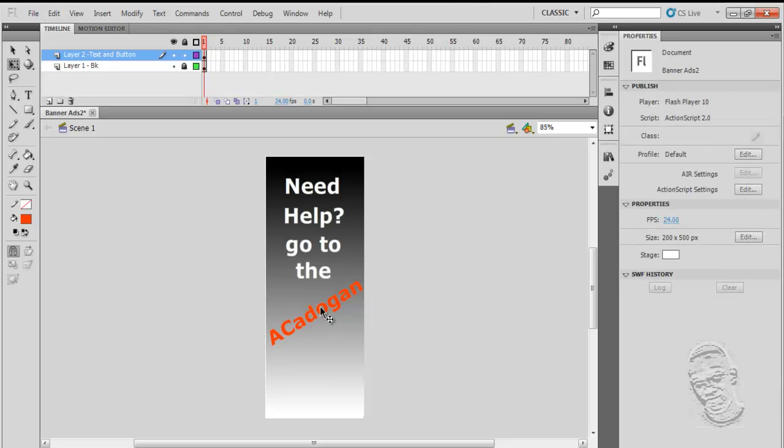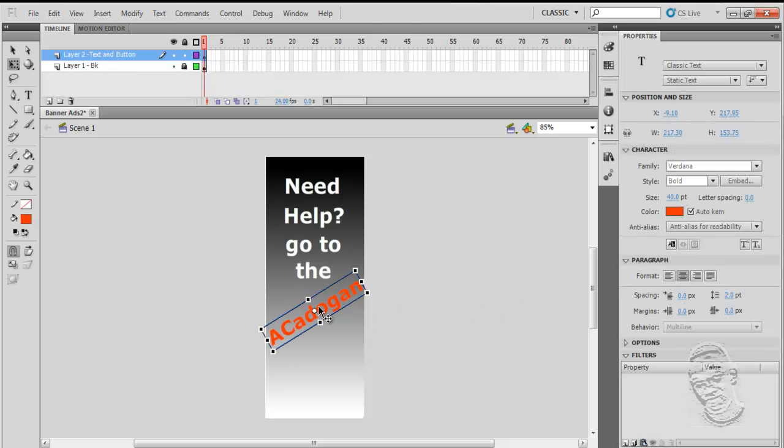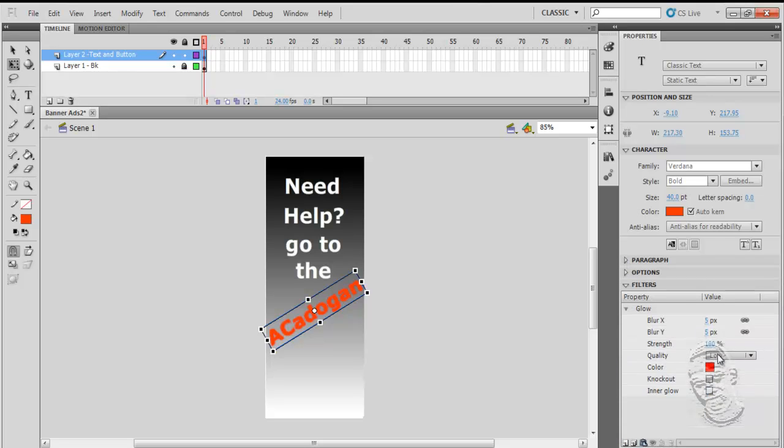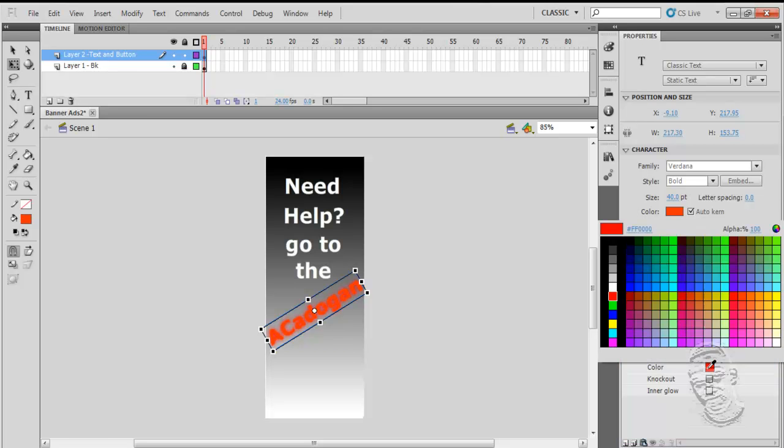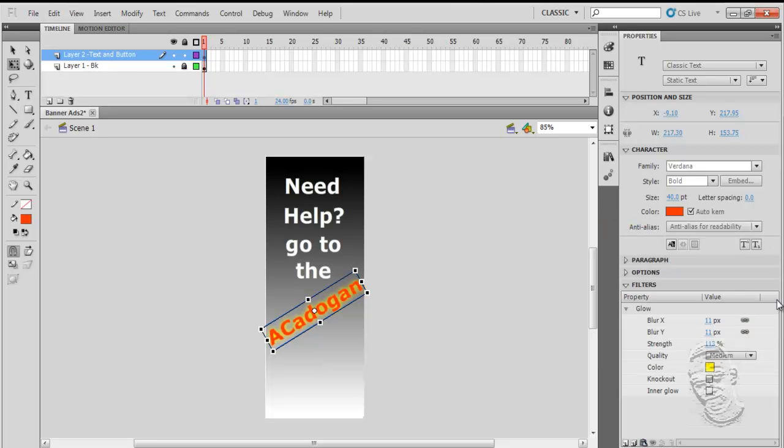Not bad at all. Alright, let me apply a filter to it. So the filter property is already here, so I'm going to add a filter. I will go to glow. I will change this filter property. Let me just click off this to medium. Let me just carry up this strength to about 112, 113, somewhere around there, and the pixel to about 10 or 11. Right, 10, 11 is not bad. And I'm going to change this color to about yellow.